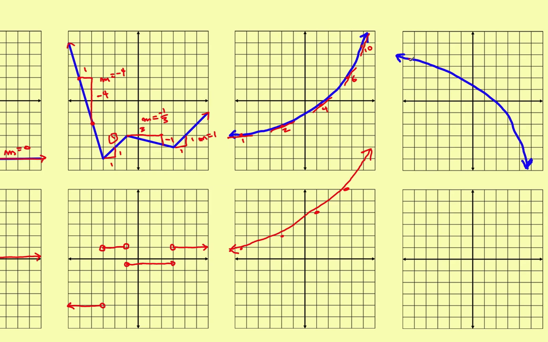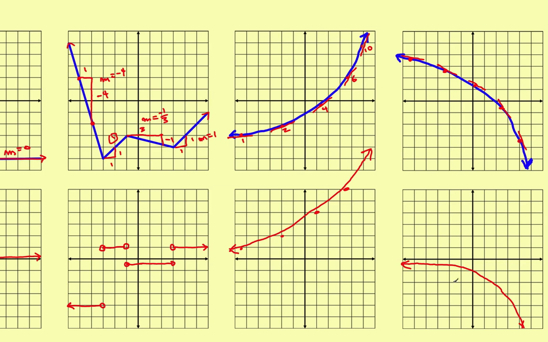If you pick a few specific points, that one's got a negative slope. That one's got a negative slope, and it's a little bit steeper. That one's got a negative slope. But they continue to get steeper and steeper. So it starts out with a shallow negative slope, and then as you go across, they become more and more negative.